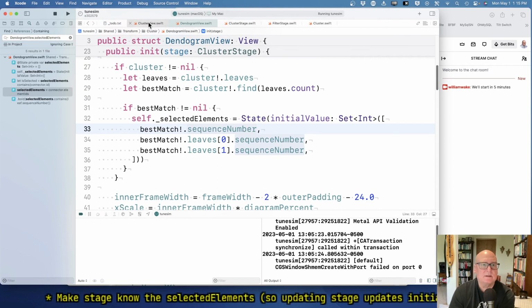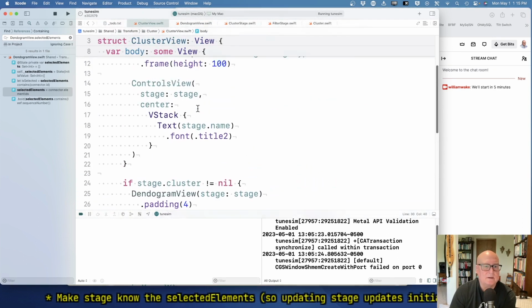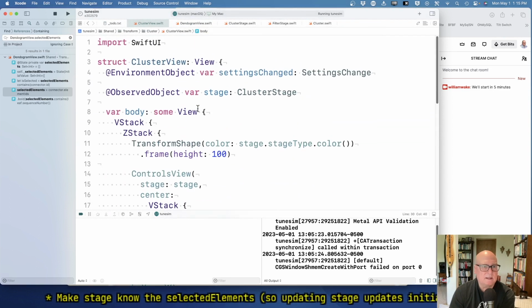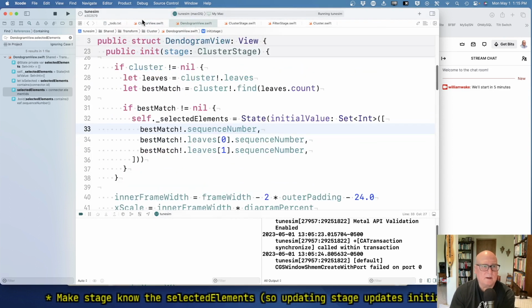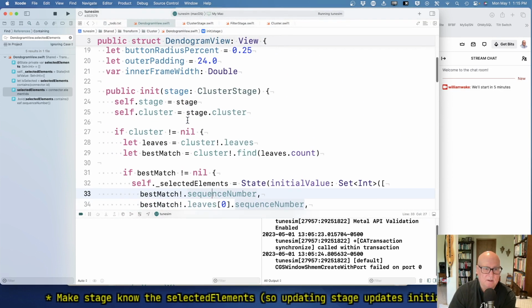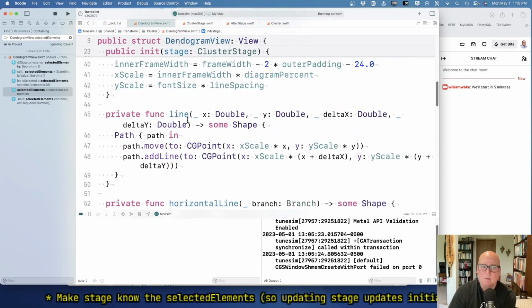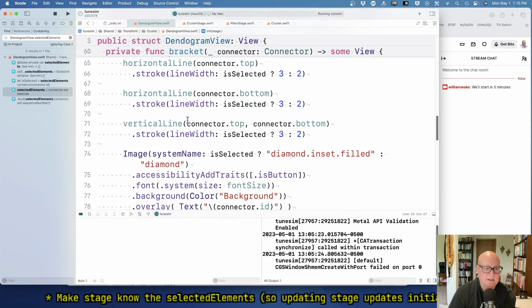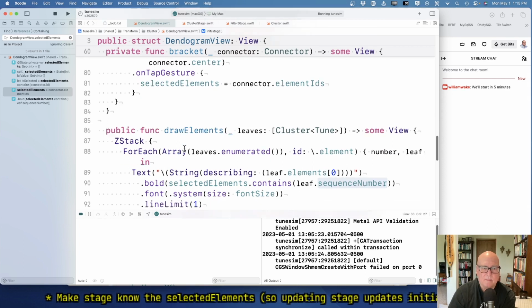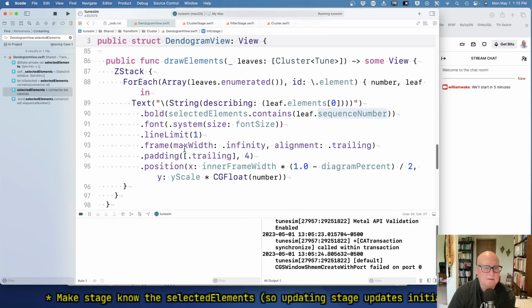Let's see, what else do we have to do? Well, I guess I'd like to first make this work. I'm going to close this because I keep going there. I want to make it work. I don't want to worry about the action just yet. Draw elements.